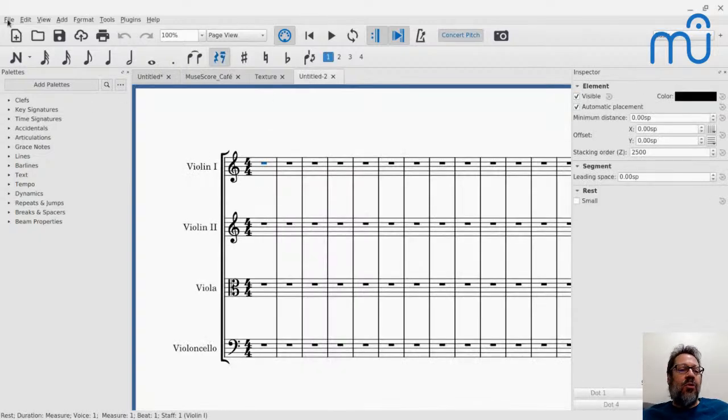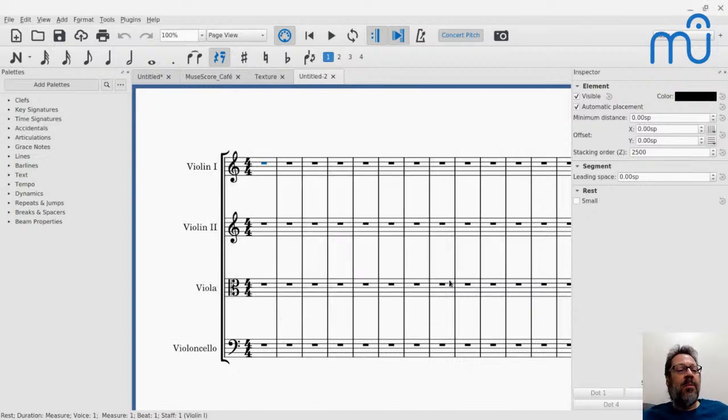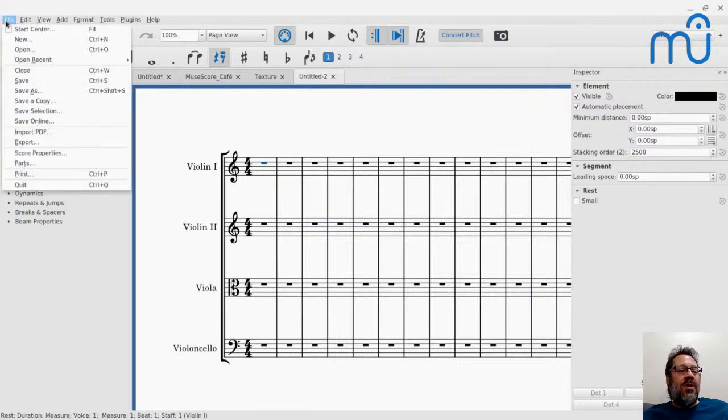Here's my string quartet score. So when I went to File, Export, you'll notice I didn't see all the other things listed. That's because I haven't generated the parts yet. If you're creating a score for multiple instruments, you need to generate the parts. And normally I don't recommend doing this until you're close to done with the score. It could slow down editing. We're much better about this than we used to be, I will say.